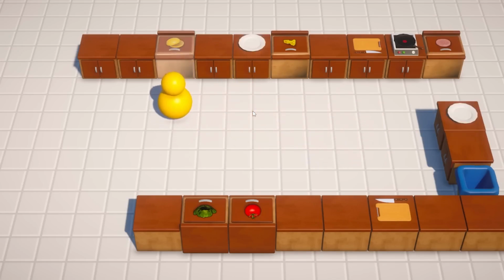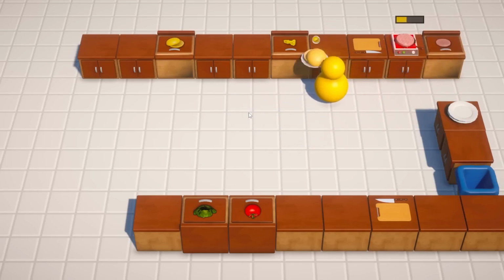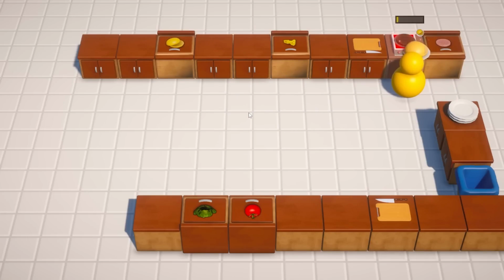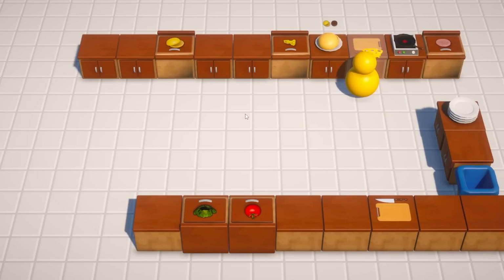Okay, that's great. Now I'm going to place a bread on top of the plate, and there you go, I've got a nice bread icon. Okay, great, now let's make some meat, cook it, and as soon as it's done, I'm going to pick it up, and there you go, I've got a bread and some meat. Now let's put some cheese, slice it, put it there, and there you go. Now I can easily see that plate has some bread, some meat, and some cheese.